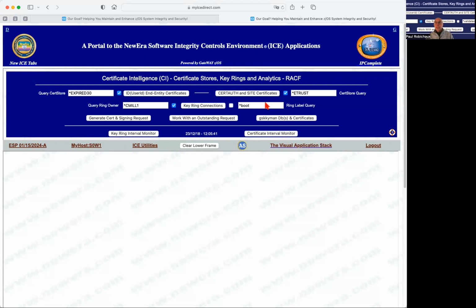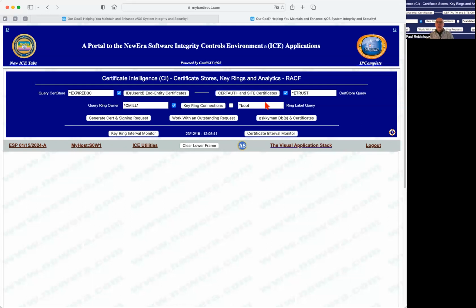What about a PKDS label? What about a TKDS label? All of these things can be attached and become a part of a certificate's overall control structure, and certificate intelligence will give you access to all of it.